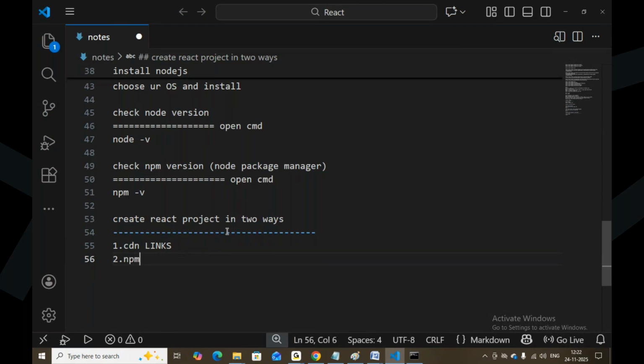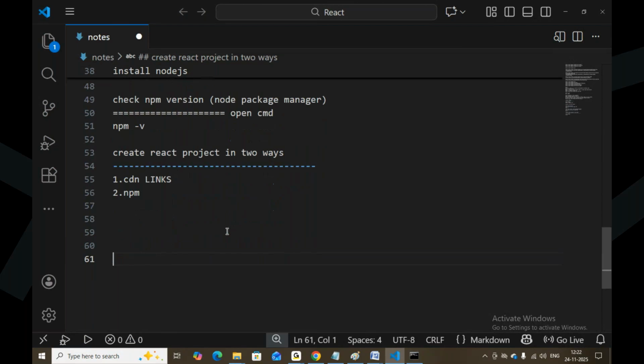Now just check with the CDN links first. You know about the CDN, na? Content Delivery Network. That is CDN. The second one is NPM. This is recommended in real time.